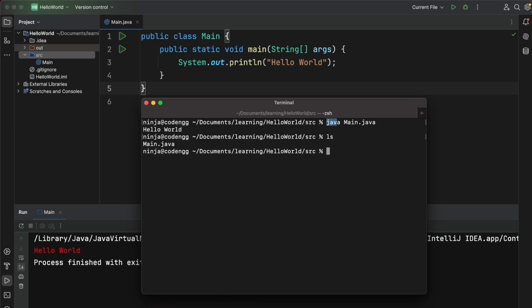So what this java command does is it directly runs your Java code without giving you the compiled code, right? But if you need that compiled code, you can write javac, which means Java compiler, and write the name of your file again, main.java.